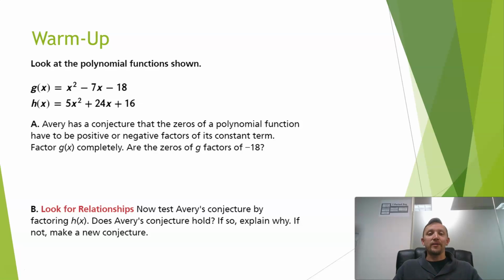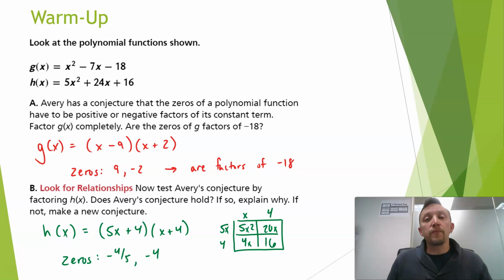All right, let's see how you did. So in that first one, when we factor x squared minus 7x minus 18, it factors down to be x minus 9 times x plus 2. Remember, when that leading coefficient is 1, when we're dealing with the quadratic, you can skip that whole box method by just looking to find two numbers that multiply together to be negative 18, that add together to be the middle term, negative 7. And that would be negative 9 and 2. Because negative 9 times 2 is negative 18, and negative 9 plus 2 is negative 7.